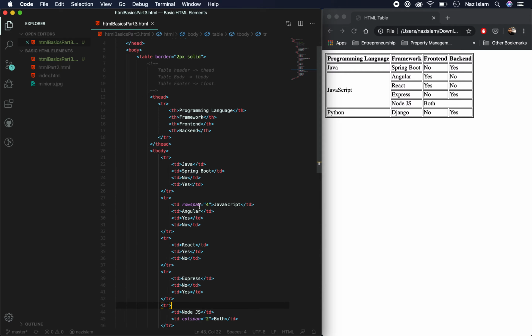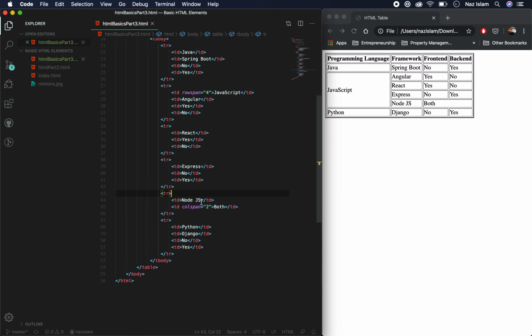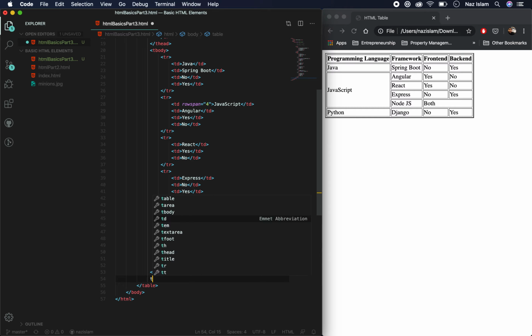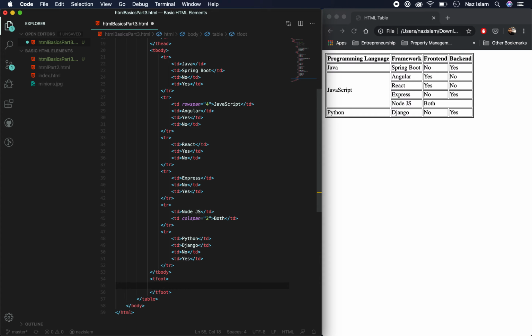So at this point, we can specify a footer for our table, which we will denote with tfoot, and this will also have its own row with a td.